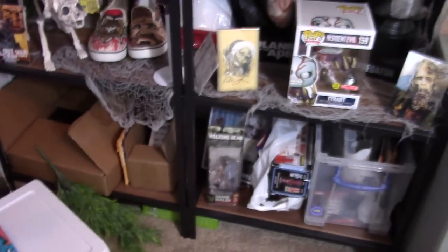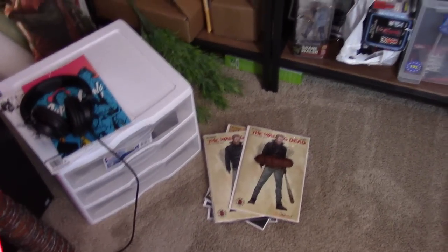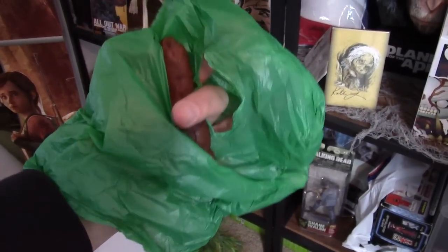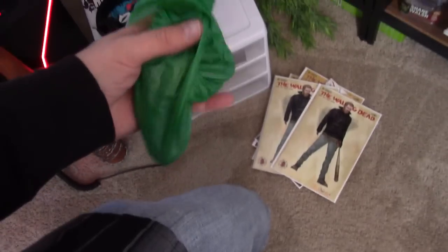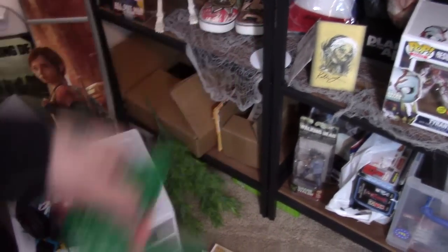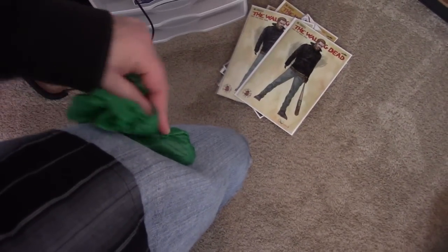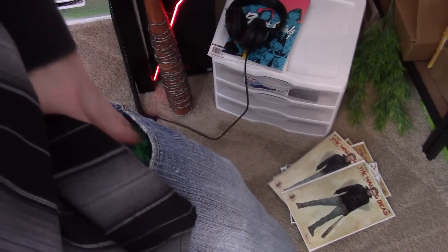But anyway, check that. Oh my gosh! Oh, that damn dog. All over Rick. It's disgusting. You're smushing it. There's a hole in the bag. Ew, you're touching it. It's disgusting. What, you want it? I got it. Why'd you put that thing in your pocket? I gotta throw it away. I'm not done with the video yet.